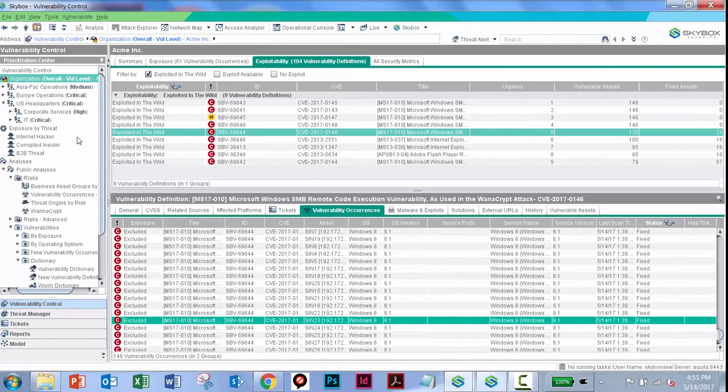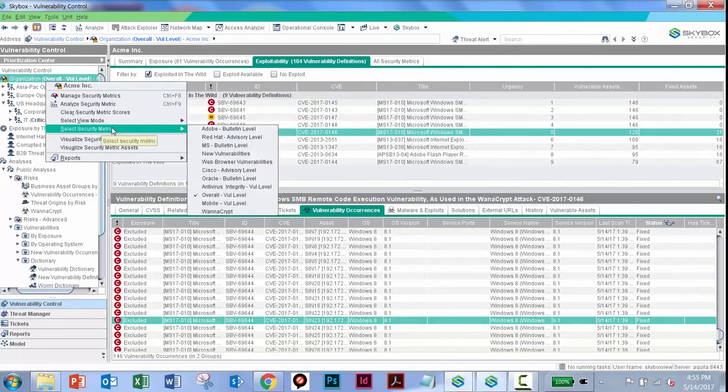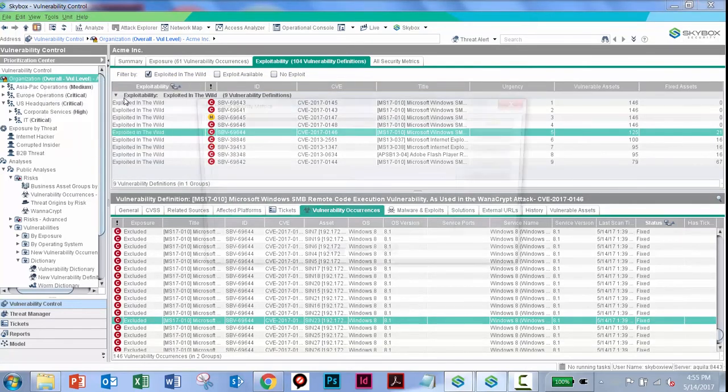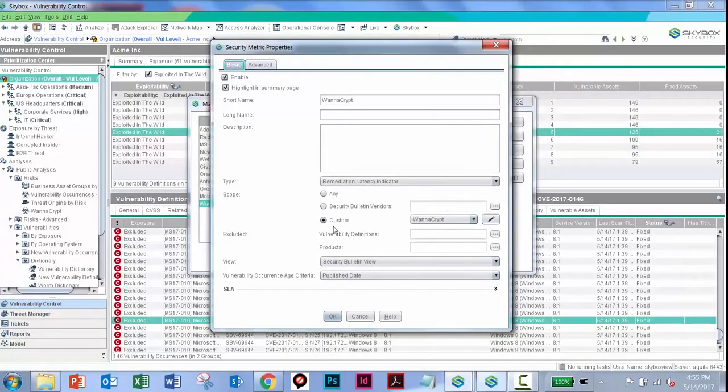Now, if we want to focus just on this WannaCry attack, we can create a dedicated KPI. Let's go through the process of creating that KPI. We go to Skybox Management and Security Metrics, and we create a new KPI. And we go to Custom Remediation Level Indicator.